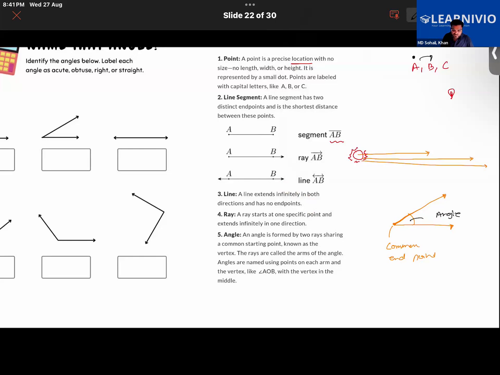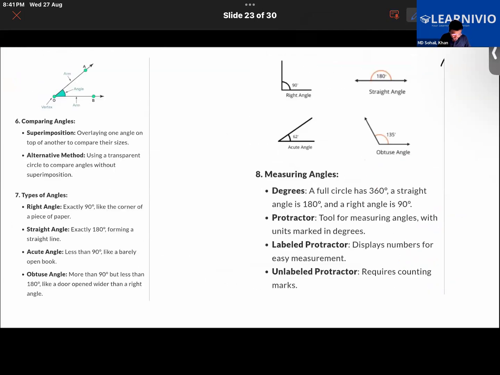We can name this angle also. This common end point, what do we call that? Vertex. Then we can name these rays also. Let's say ray OP and ray OM. So what will be the name of the angle here? MOP or POM. Exactly. That is the symbol for denoting angle. Remember like this. So that is angle MOP, or as you say it, angle POM. Both are correct.